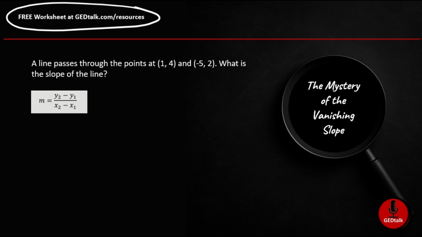So in addition to maybe showing you a line on a grid the way we just saw, where we counted the spaces so we can find rise over run, or the slope, they might give you ordered pairs that we see on the screen right now, (1, 4) and (-5, 2), and then they'll ask you, well, what is the slope? And you're like, oh my gosh, do I have to draw this out? No, you don't, folks. You are going to use the slope formula like you see on the screen to figure out what the slope is.